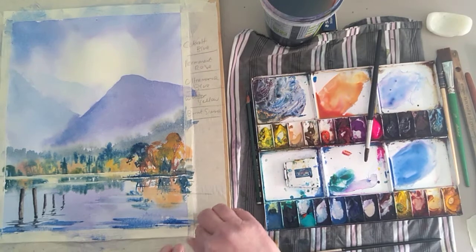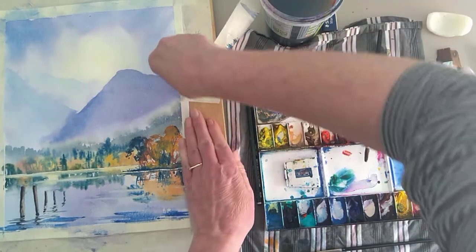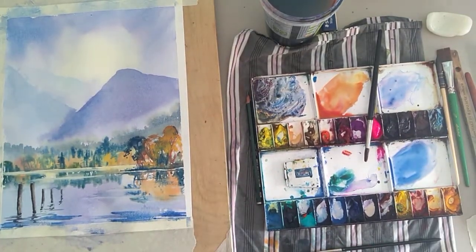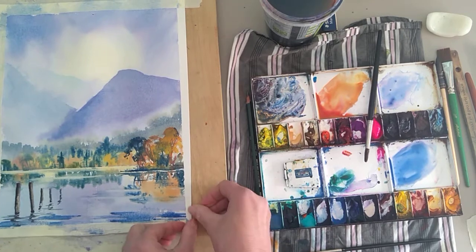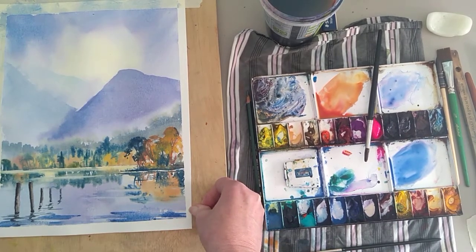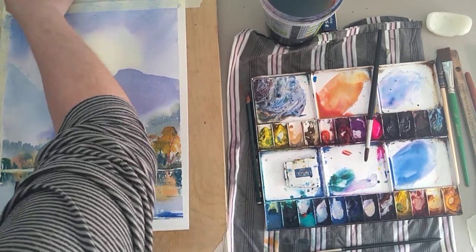So I'll just take off this masking tape, and when you take that off, you can do it fairly easily. It gives a nice border. So you could do this on, I've done this a little bit bigger than A4, but you could try it on a smaller piece of watercolour paper. You've got a little pad of it. This is knot, so it's a knot surface.